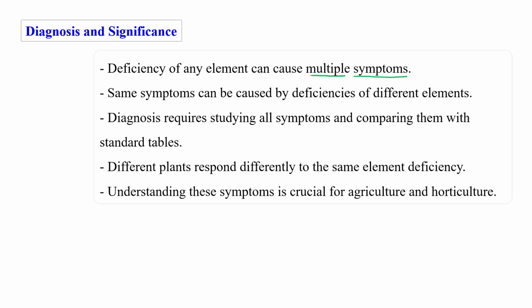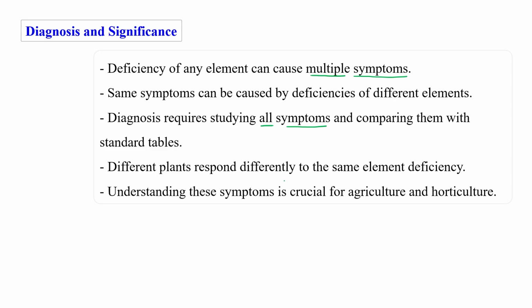That's why it is written over here that deficiency of any element can cause multiple symptoms. Some symptoms can be caused by deficiency of different elements. That type of diagnosis requires studying all symptoms and comparing them with a standard table. And different plants respond differently to the same element deficiency.